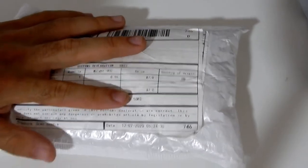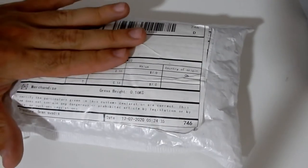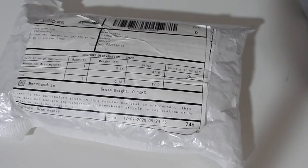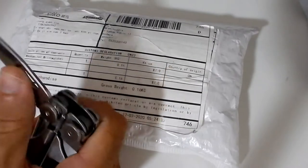Today I'm going to do a quick unboxing of two watches. One is this, the other one we'll see in a minute or so. One is significantly cheaper than the other. Both are from AliExpress, significantly in AliExpress numbers, obviously. So this one costs $17.53, if this is the one I think it is. And well, without further ado, let's get into it.